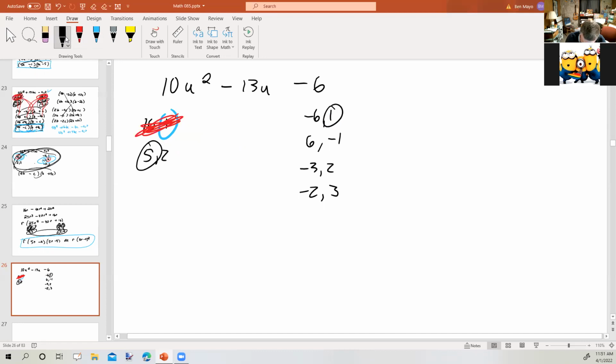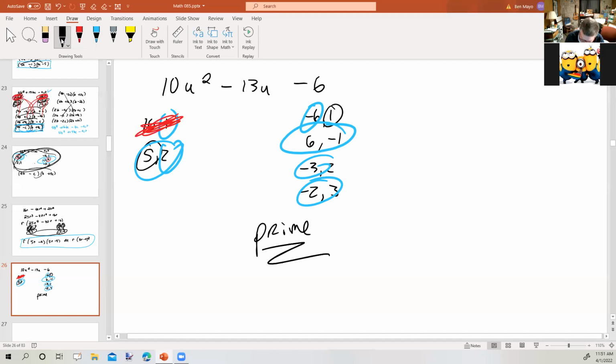5 times 1 is 5. 2 times negative 6 is negative 12. 5 plus negative 12 is negative 7. And if we use these same ones, we come up with what? We get the 7 and the 30, but we don't come towards 13. Anyway, I'm going to stop here, because if I keep going and try all these other ones, I'm going to find that none of them work. So it's prime, but I'd have to check each possibility.